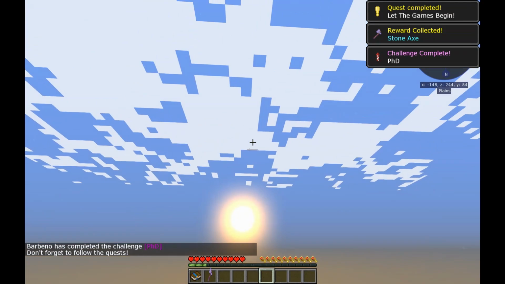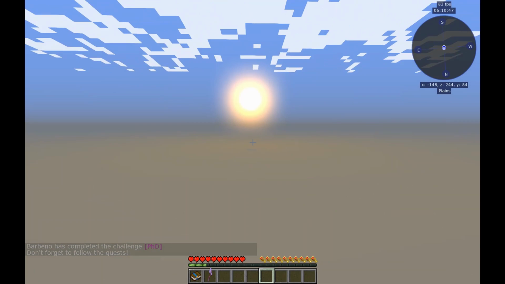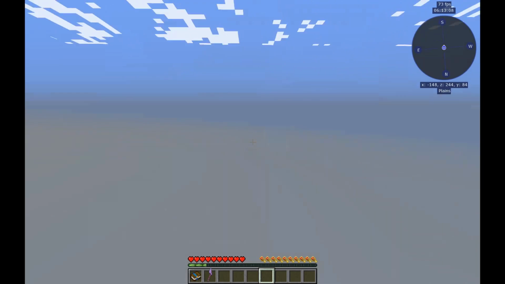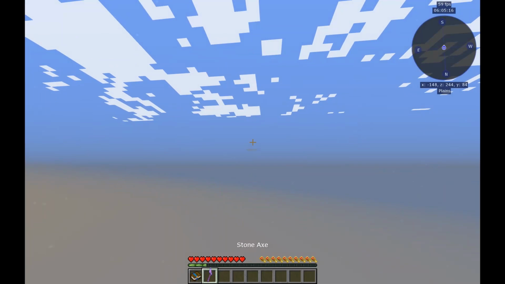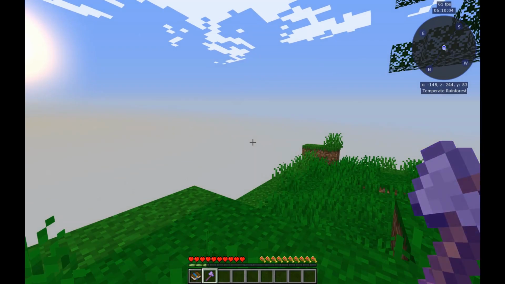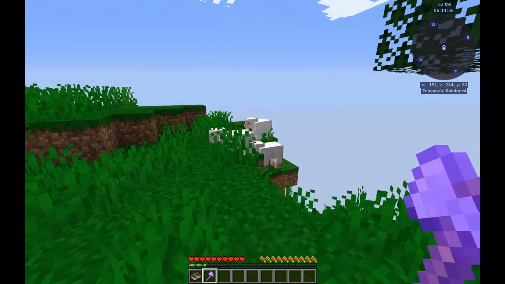So here in the overworld, it's just going to be like a normal survival world. The world generation is tweaked a little bit. And yeah, we just need to start off like you would normally. The first thing I want to do is see if I can kill some sheep so that I can get a bed.